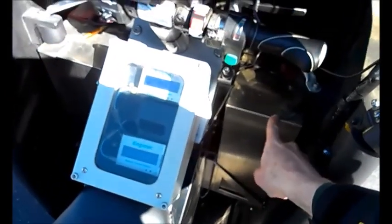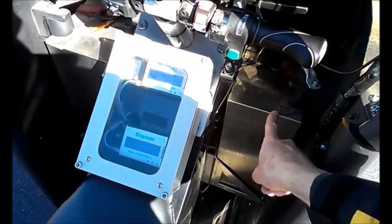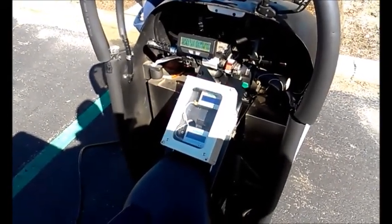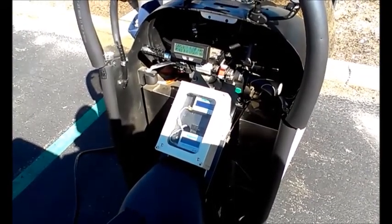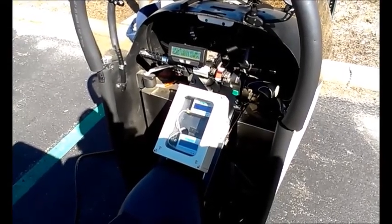It has lithium iron phosphate batteries, 4 battery packs. The silver box right here holds 16 lithium iron phosphate cells. And we have 4 of these battery packs. 2 are inside the frame and 2 are mounted external here. Gives us 96 volt system voltage. They're rated at 80 amp hours. So we have pretty close to 7,600 watt hours available for the bike.